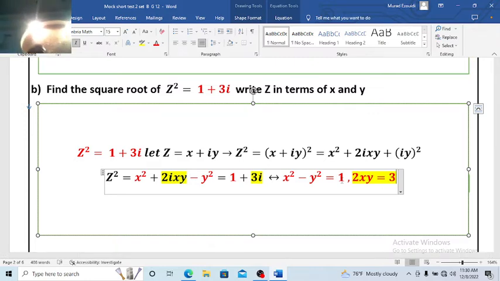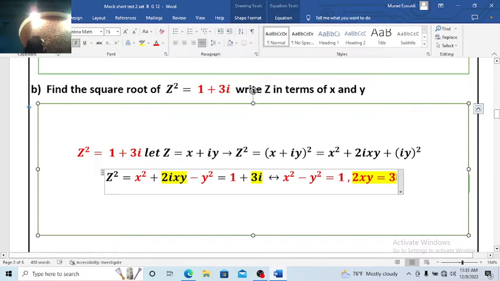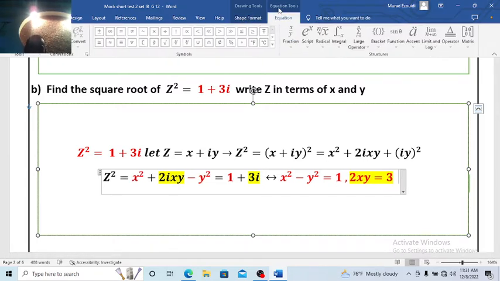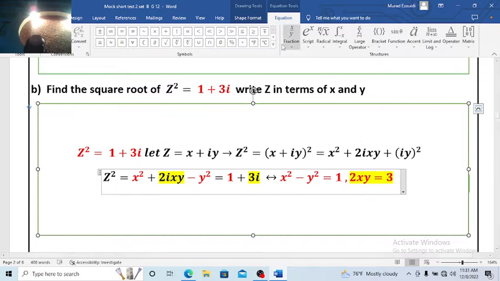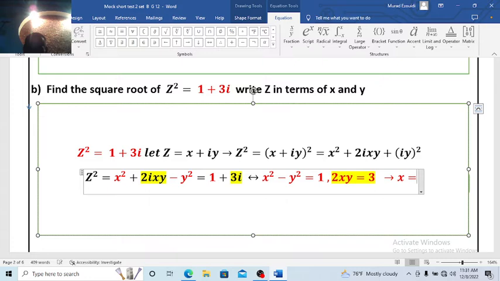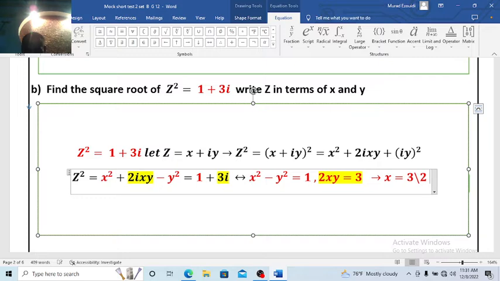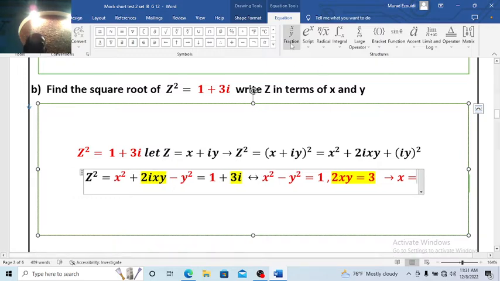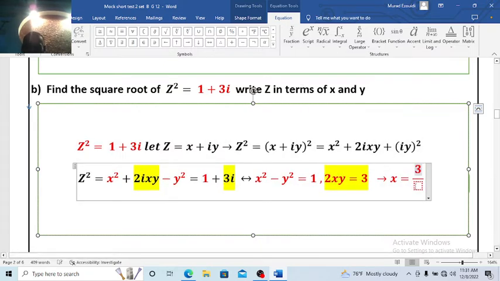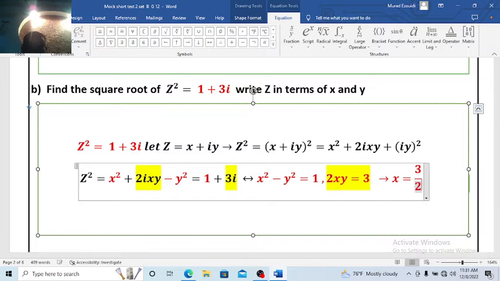Which is x squared or y squared. So I will square this number, or I will do as we did in the classroom so that you will never be confused. I will write x equal what? Equal 3 divided by 2 first. It doesn't work here, I will use a fraction. It will be 3 divided by 2y, by 2 times y.